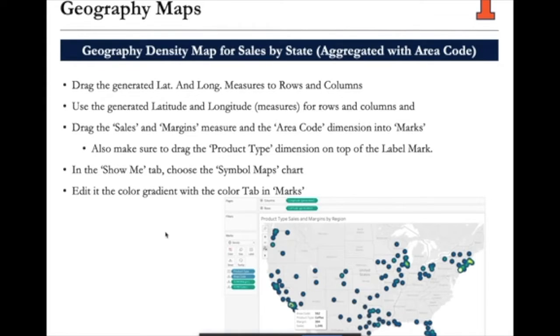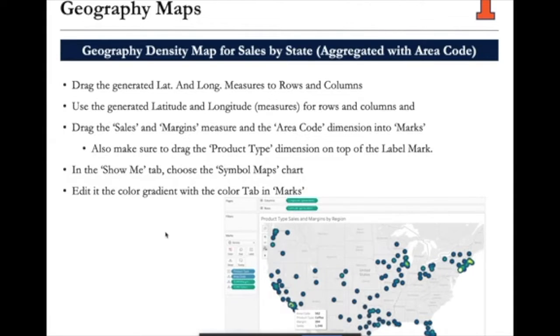Okay, so just to review our question again, I asked for each state what product type has the highest margins and the most sales. Now, there's definitely not one answer to each of these questions, but I just wanted to give you an idea of how you might want to use the features of Tableau to demonstrate your data or model your data. So for this one, I used a geographic map. And I also used density data points to demonstrate more sales in one state rather than another.